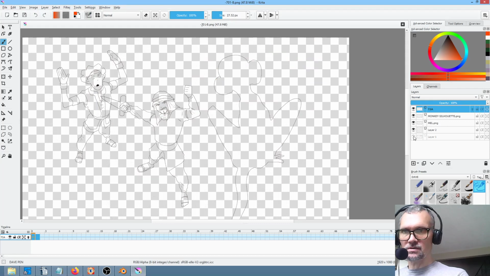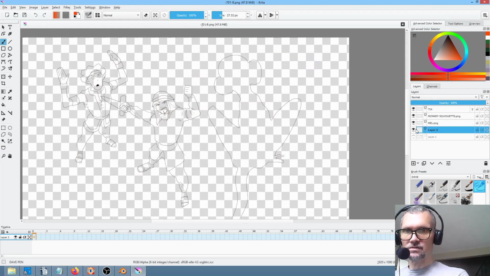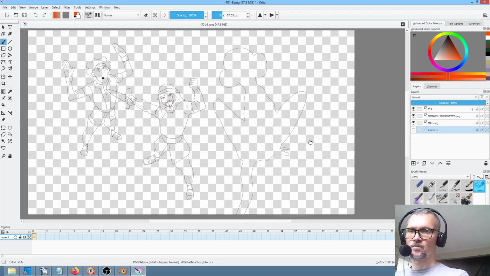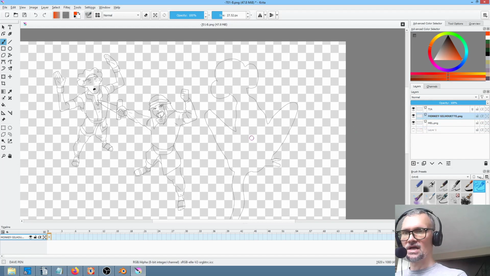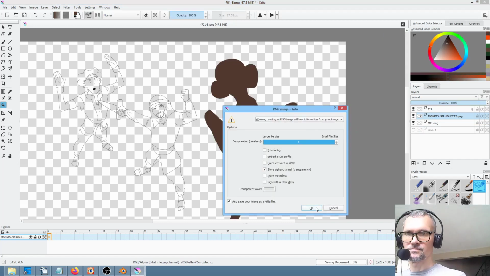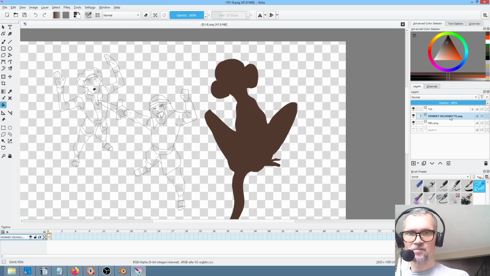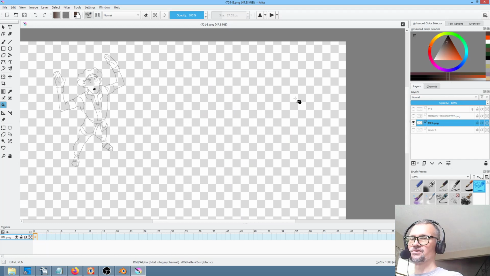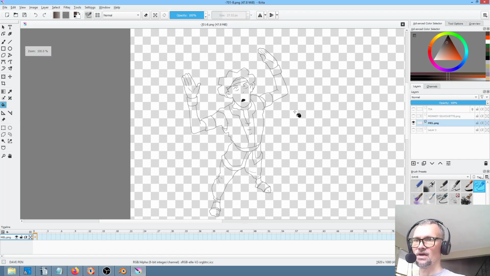Okay, so now we don't need this in there for now. This is the dummy layer I included, not necessary. Monkey silhouette. Let's just kind of take a stab here. Perfect. That's that. And now we're going to deal with Mel. Okay, so what we need to do is bring in color keys for Mel and Tianara.